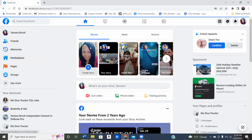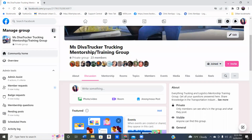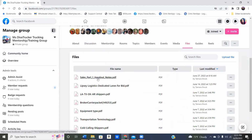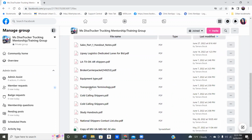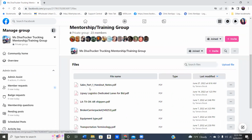And you will see that it's already, okay, we have 23 members in the group already that joined. And these are things that I put in the group, such as sales part one, what you need to do, dedicated lanes, shippers, broker carrier packets, different equipment types, transportation terminology, cold calling your shippers, handouts, national shippers list. Those are things that I put out.